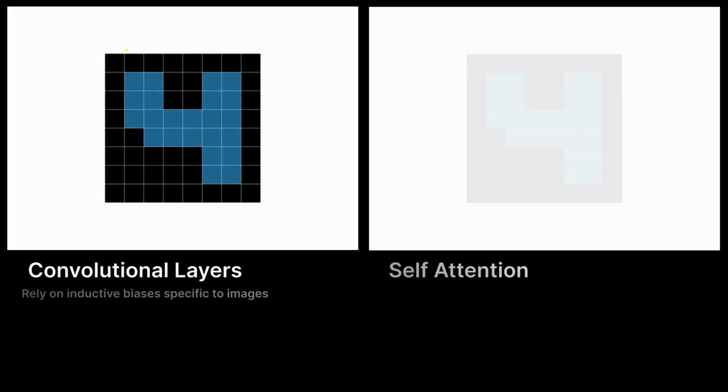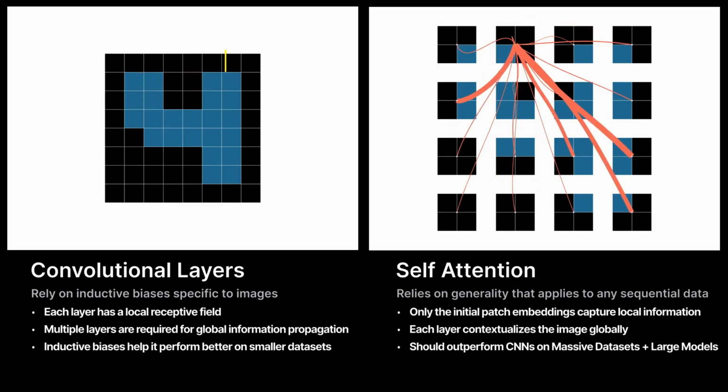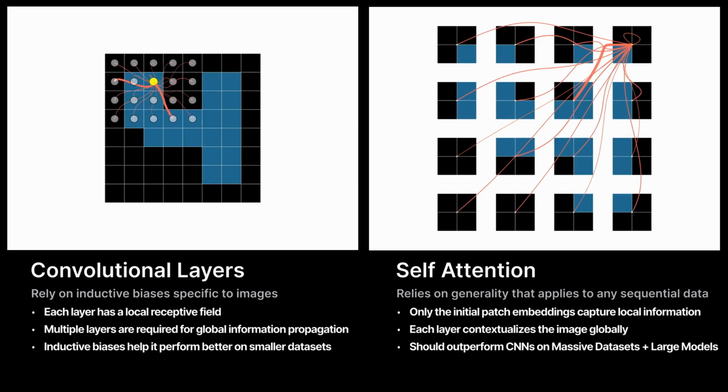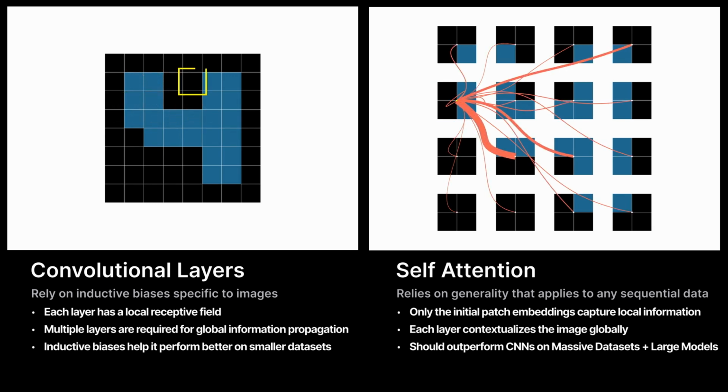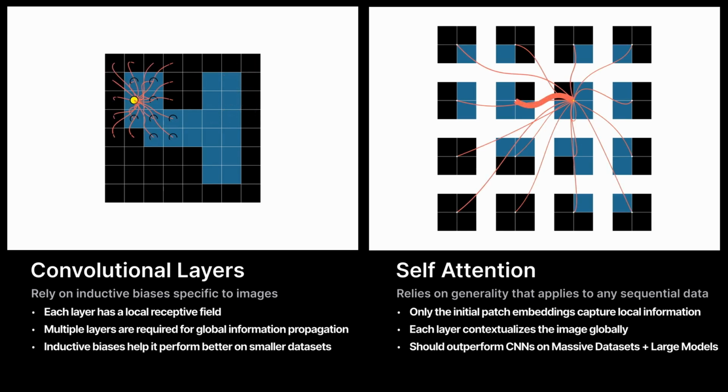Where CNNs introduce several inductive biases about images, transformers do the opposite. No localizations, no sliding kernels, and they rely on generality and raw compute to model the relationships between all of the patches of the image, irrespective of how far they are spatially. Inductive biases are great on smaller datasets, but the promise of transformers is that when we have massive training datasets, a general framework is going to eventually beat out the inductive biases offered by CNNs.